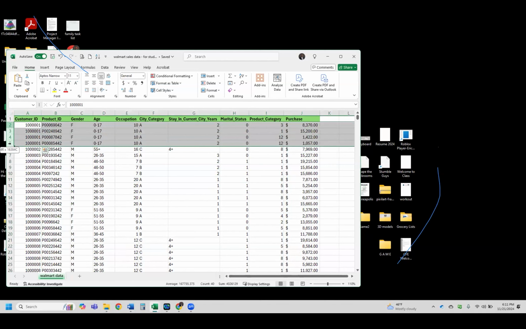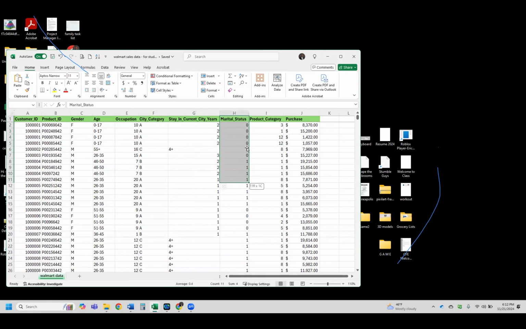We're looking at Walmart data, and it's just fake data. It's not real data, but it's nice to be able to use it to do our work today. In this case, customer 1001 bought this product, this product, and this product, and here's information about the customer: their gender, their age group, their occupation number. Maybe there's a legend that says occupation 10 is accountant or something like that. Their city category: they live in a category A city, which might be like New York or Los Angeles. Maybe C is like Tacoma, a smaller city, and B is like Seattle, a mid-sized city. How long have they been in the city?